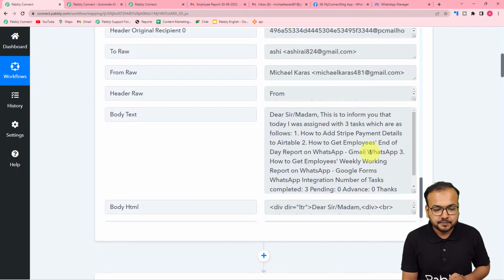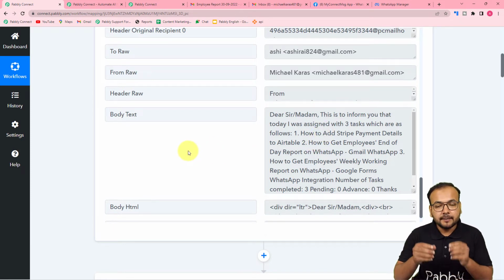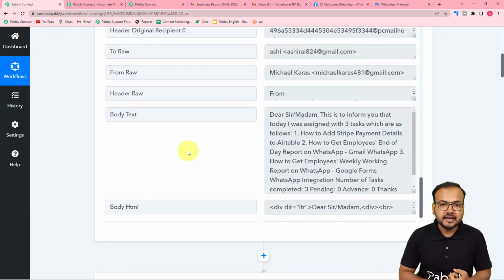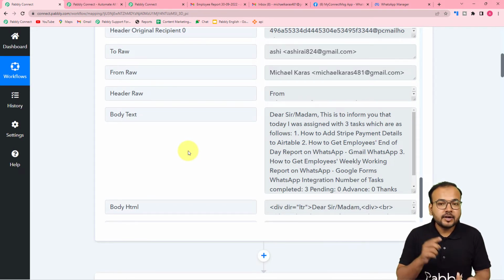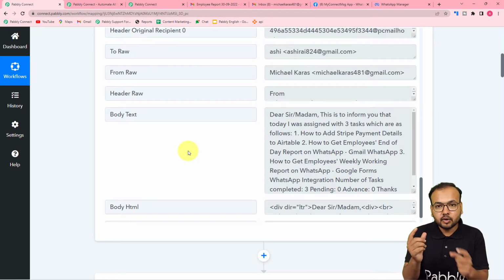Now guys, from this email I want to fetch some details like the employee's name, the tasks assigned, the tasks the employee has completed, and the pending and advanced tasks. Then according to those details I'll create a small summary message, and then I'll send a message to the HR or the boss.